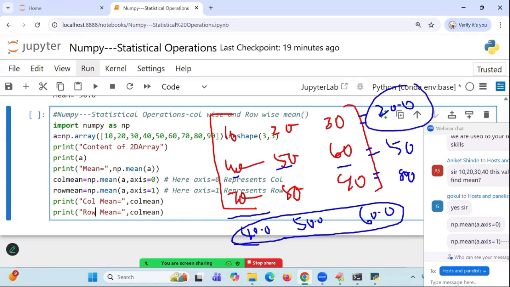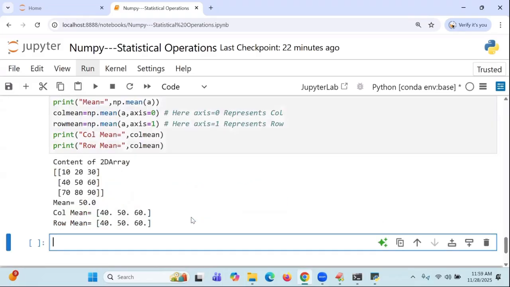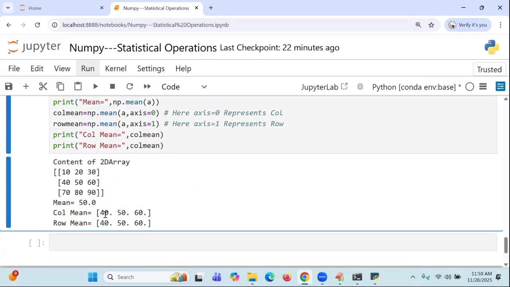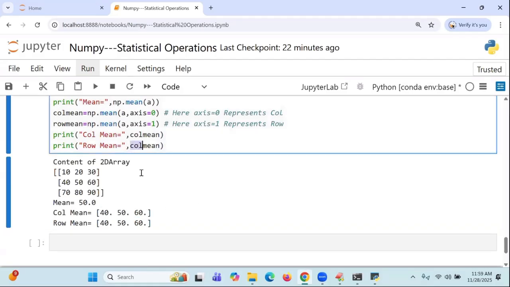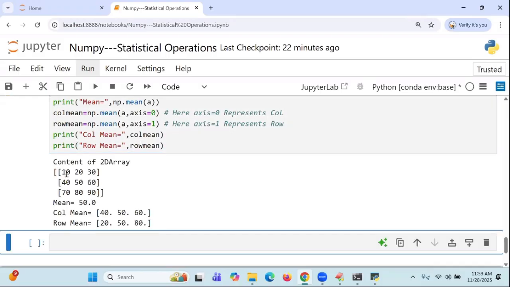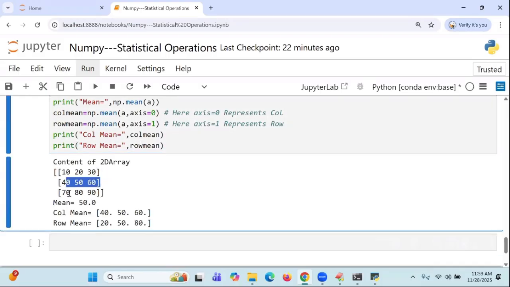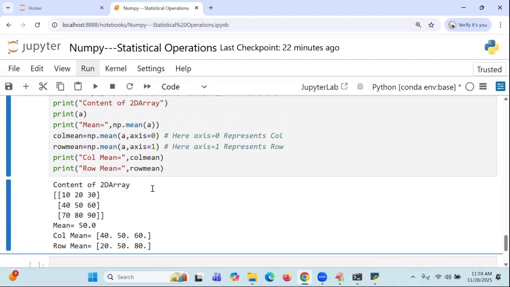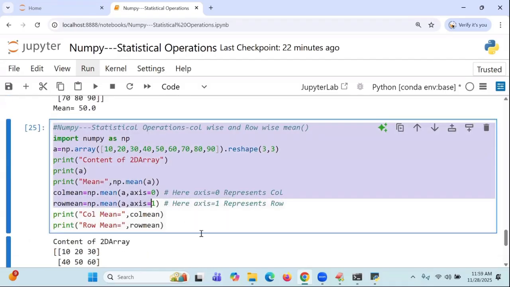Column mean. This is called which mean? Row mean. So I'm going to write it. Remember that you are going to get the overall mean, which is this much: 40, 50, 60. And here I need to write the row variable value, I need to change. Are you following this? This is 20, 50, and then 80. This is the answer. It's not only for the students, you can also take it.